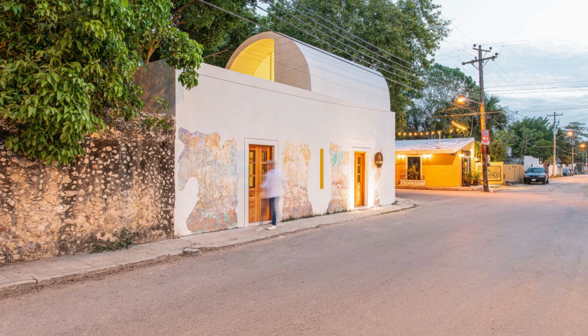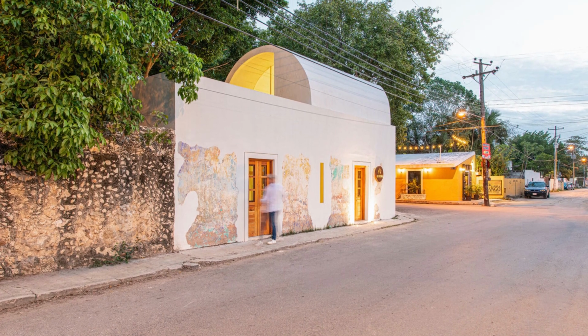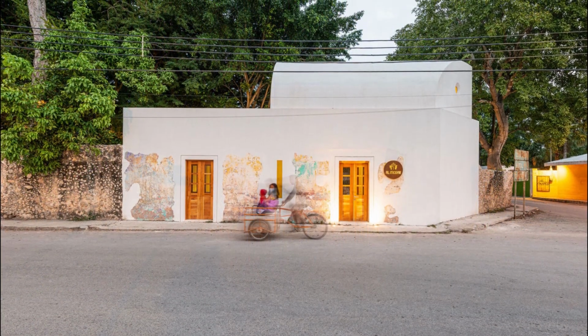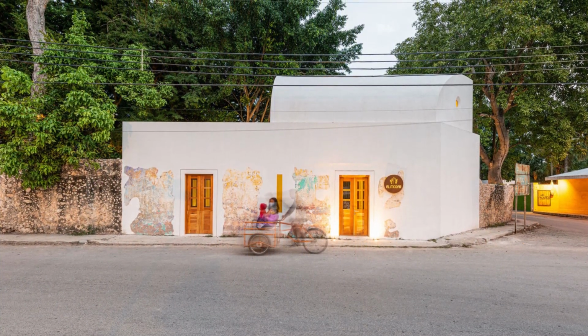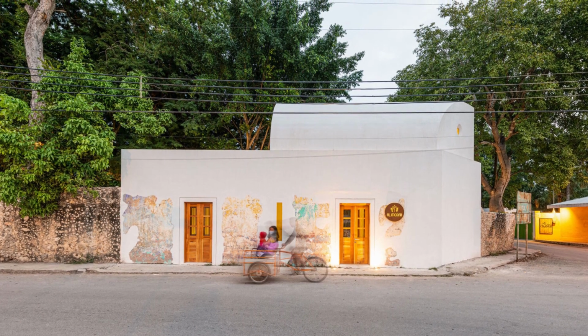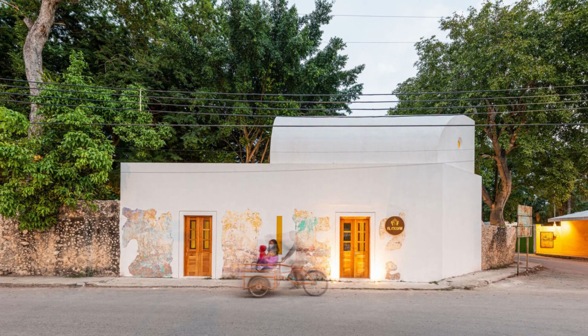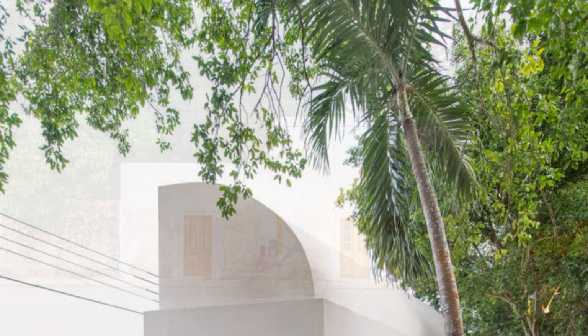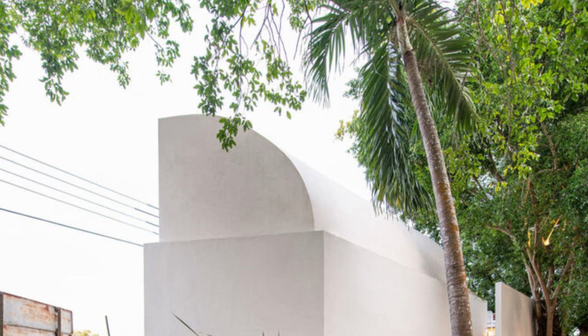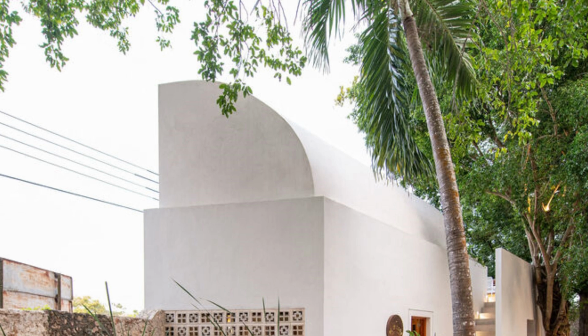The current project involved demolishing the added structures and restoring the original stone masonry walls. These walls were then adapted to support a double-height reinforced concrete barrel vault over the main entrance, extending the covered area. Additionally, a flat slab was added over the service area to support an open terrace above, providing a new vantage point to appreciate the public square.